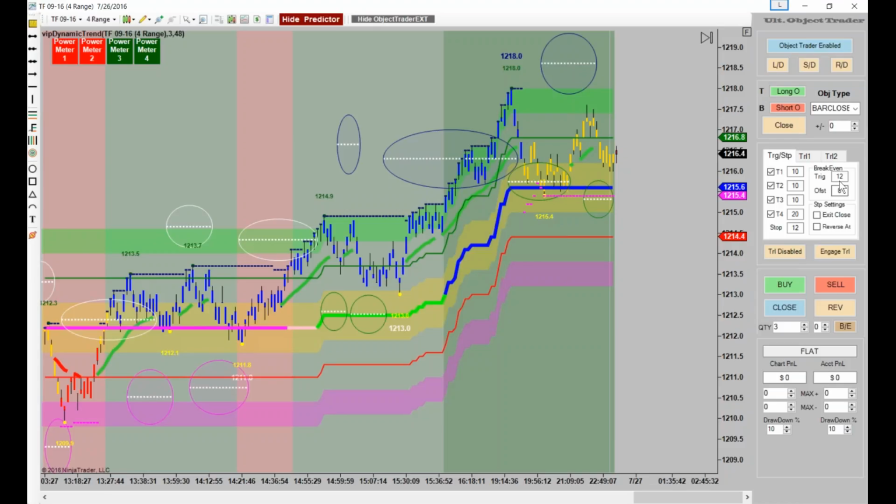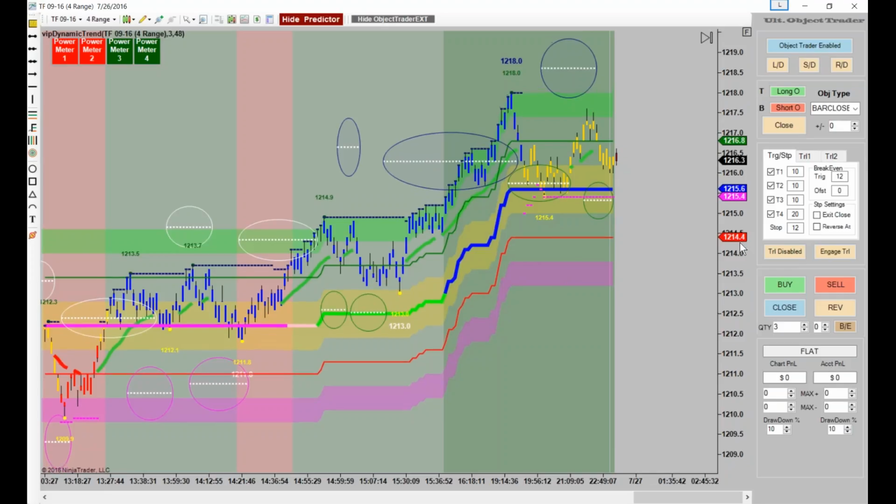My stop, I'm just going to go ahead and leave on 12 until the trade actually materializes, and then I'll show you where I put my stop. I mean, right now you put it under here, obviously, right? But we got to see where this triggers, because I'm going to buy the first bar that at least touches here, okay, and then bounces back up.